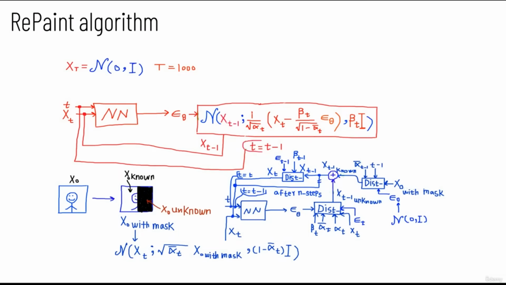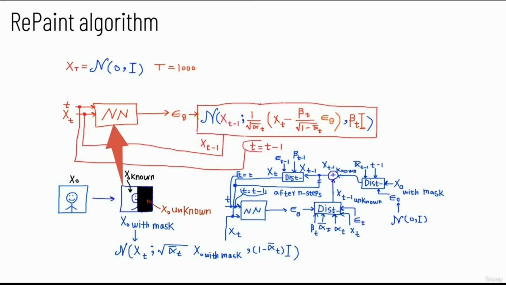Firstly, as you know, we will pass xt and the current time step through our U network, and our U network will return the predicted epsilon. We will use this predicted epsilon inside this Gaussian distribution to get the value of xt minus 1 variable, and we will reduce the value of time step by 1, and we will pass them again through our U network.